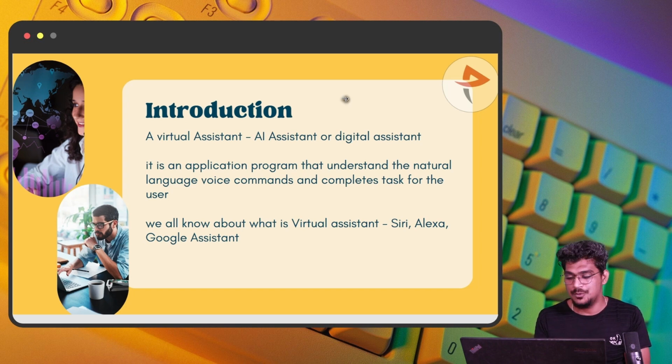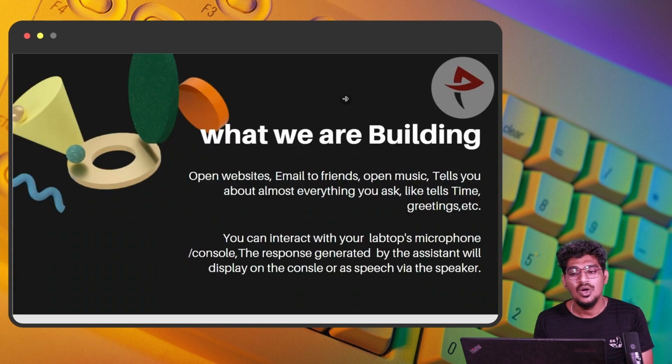So now I am going to enter into what we are going to build. That is very important here. We are going to build our personal assistant. Maybe we are going to create an open website command. For example, if I say open Google, open YouTube, open Facebook, automatically it will open. So we are going to write the program for that particular task of the AI virtual assistant.